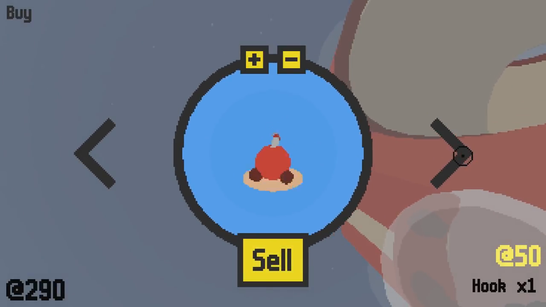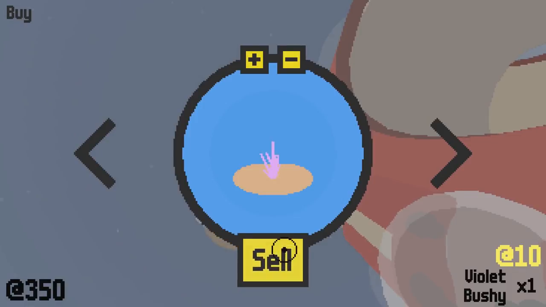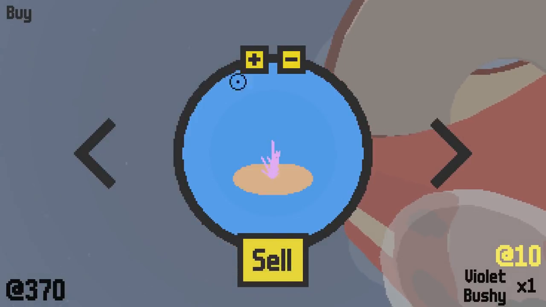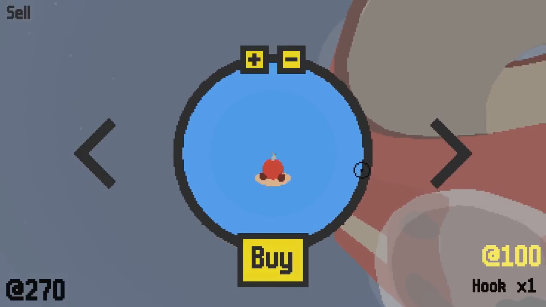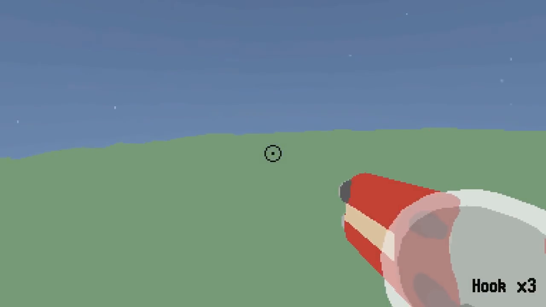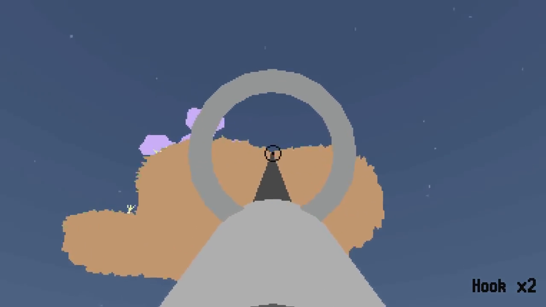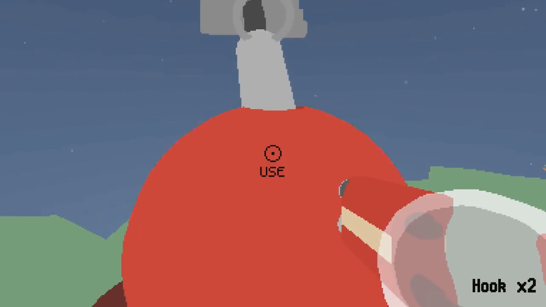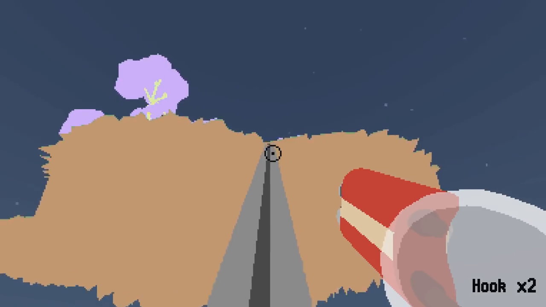Oh, the hook. That's a hook. I don't want to sell a hook. Everything seems to sell for 10 quid, which ain't great. Don't really need to do much. I'm going to buy another hook. I think that's the only thing I can buy at the moment. Let's see if we can actually try and get up here now. Very edge. This is going to be tricky, isn't it? Oh, there we go. You've got to get quite close, because these do have a limited range.